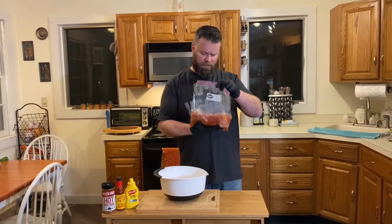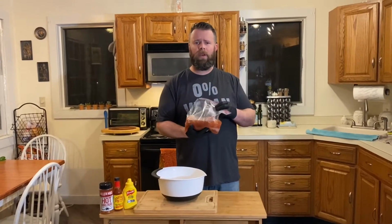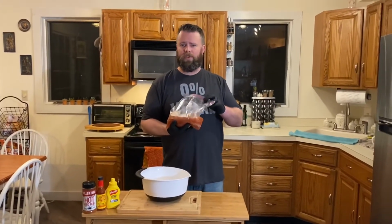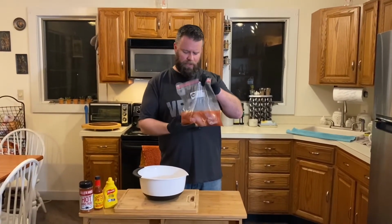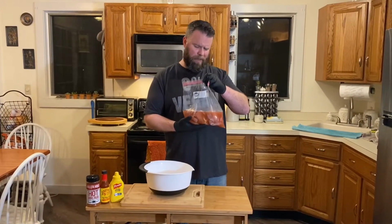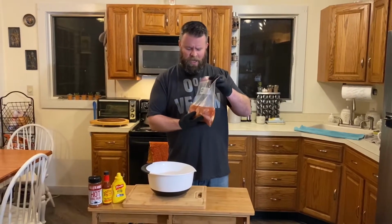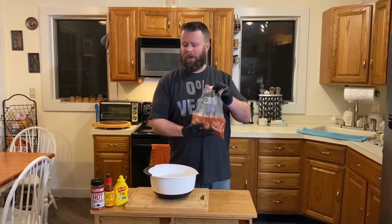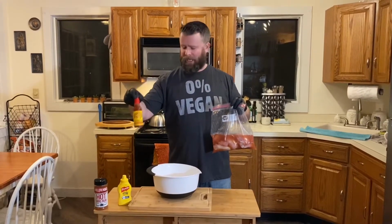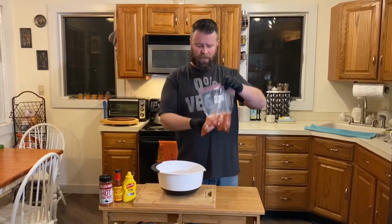And if you're doing a large quantity of these, you can use like a half gallon of water to a half cup of sugar, the salt, and all that sort of thing. But all I did was I just kind of ballparked it. I did about 2.5 cups of water, maybe 3 cups of water. Like I said, I ballparked all this, and then I did about a heaping tablespoon of brown sugar and a heaping tablespoon or a tablespoon and a half of this hot sauce. And I just poured it right over the chicken, put it in this plastic bag, and let it sit overnight.